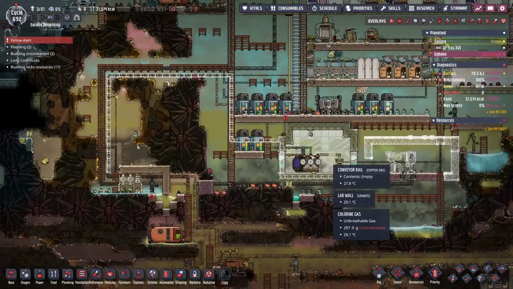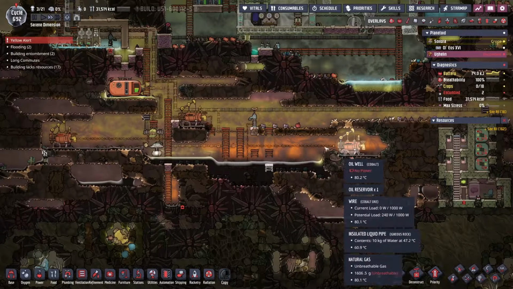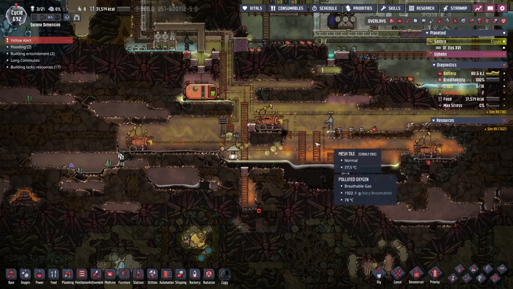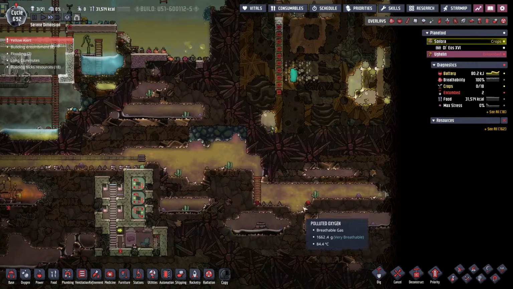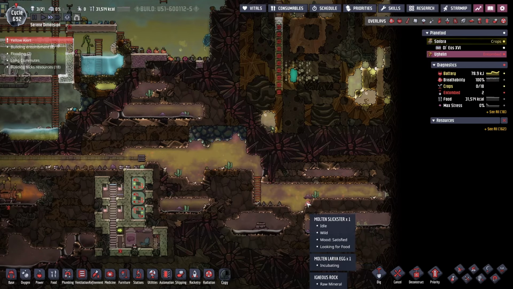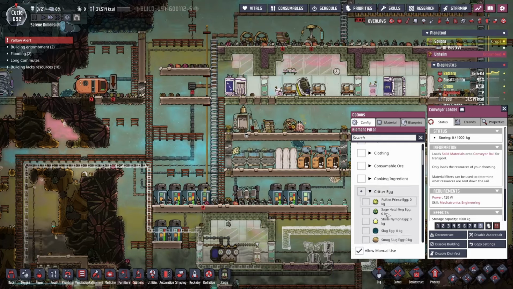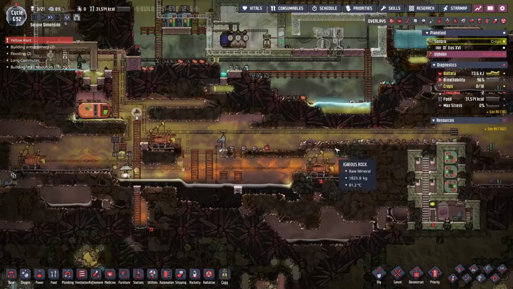Alright, how are we doing over here? We need to constantly keep track. Okay, we are overflowing with crude oil. This is a great thing. Ooh, a molten larval egg? Wow. We should also throw that here. Mm-hmm.